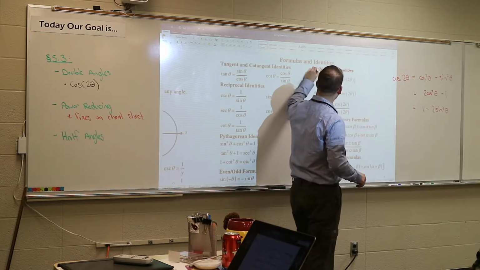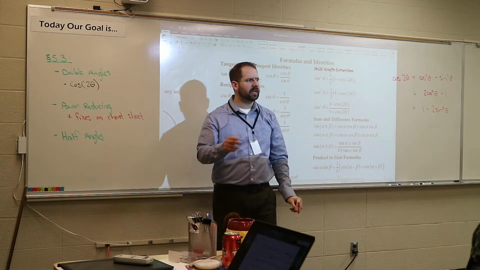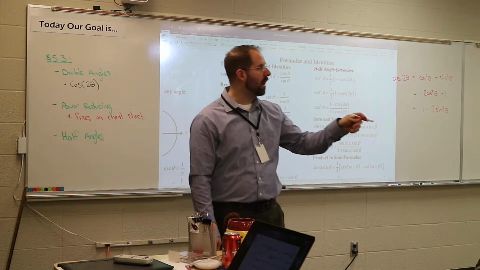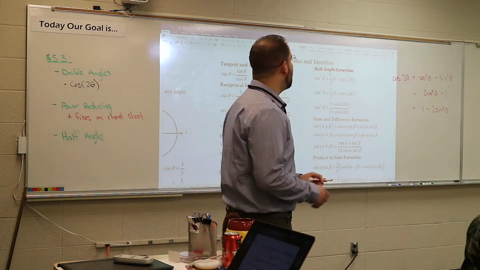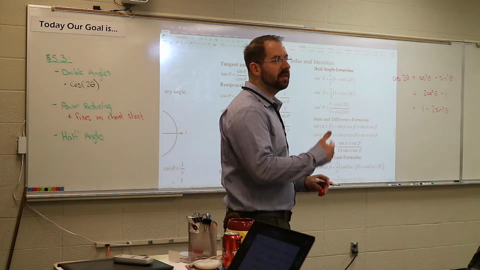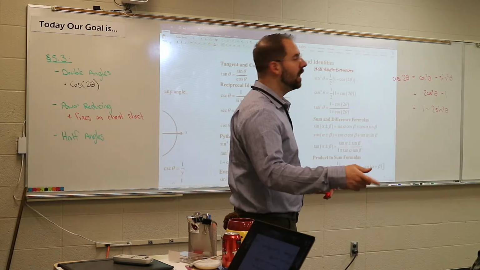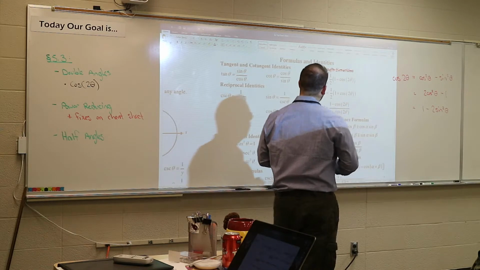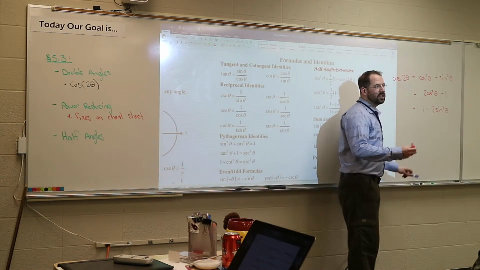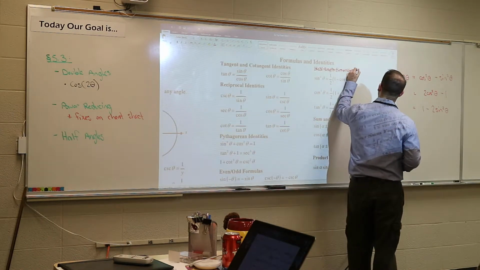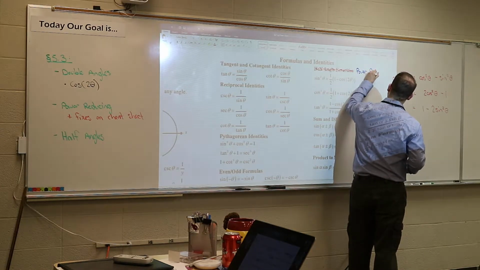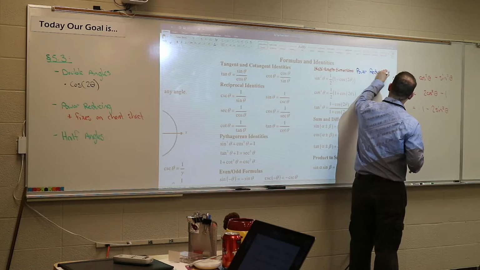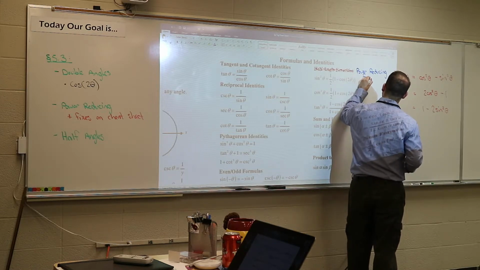You need to scribble these words out. They say half angle, that is incorrect. I understand why they write half angle, but that is not the correct half angle formula. What they're showing you here is something that leads to the half angle, but it's not. In fact, this label that you should put here is actually called the power reducing formula. These are the power reducing formulae.